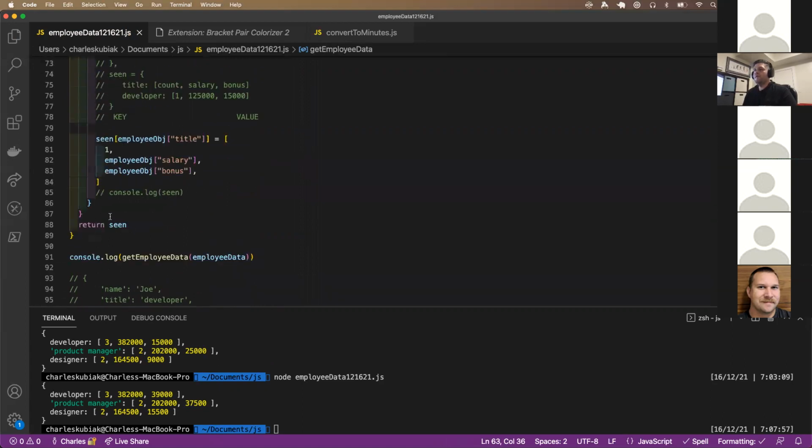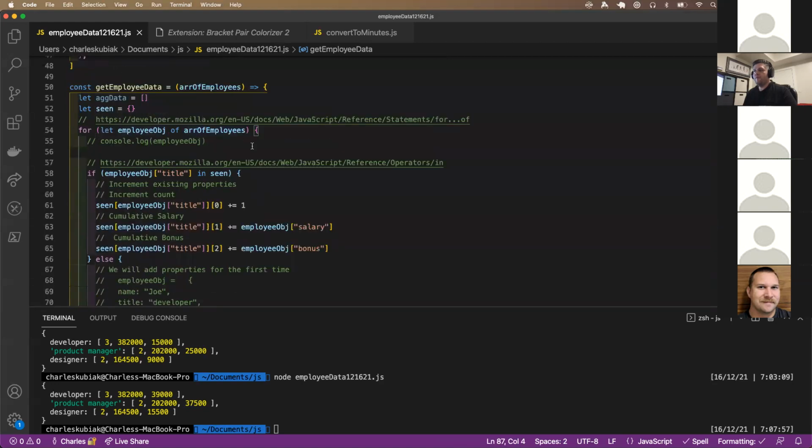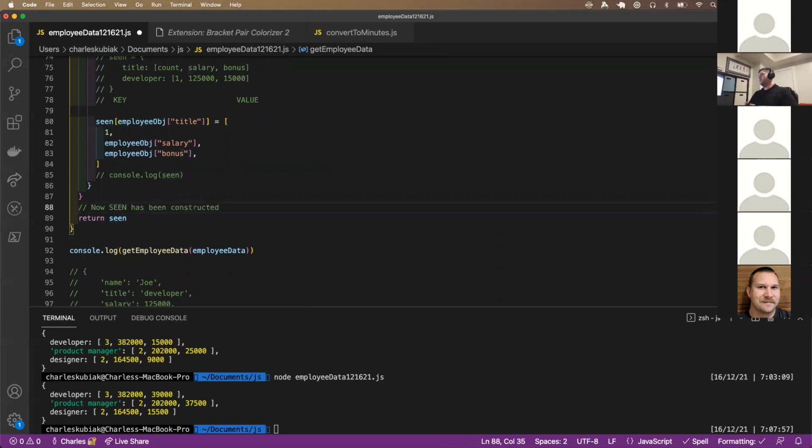All right, so purple here, or magenta, whatever that is, corresponds with my for loop. I'm basically done with that first for loop now, right? So we're done with that part.